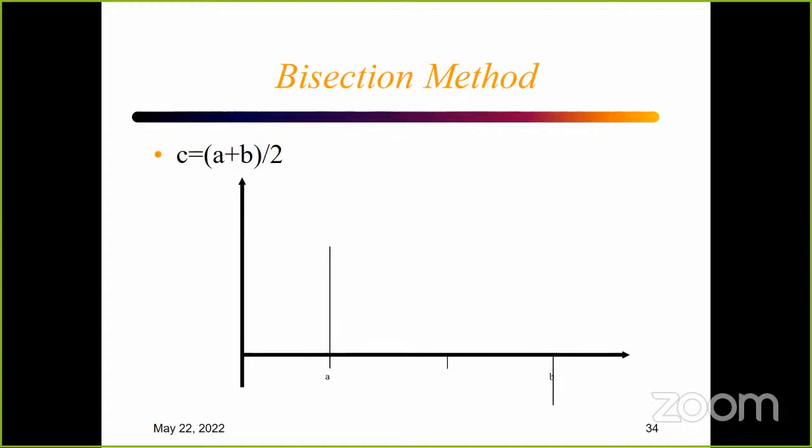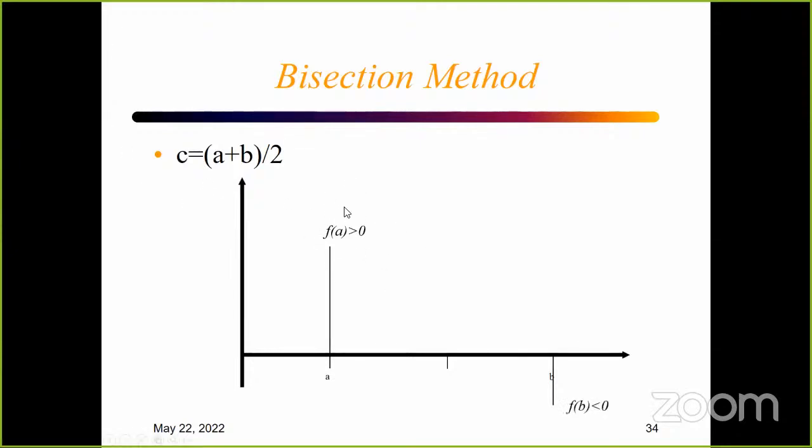Bisection means that we can bisect, we can make it into two halves. Once you make it into two halves, with those values, if you substitute into the equations, I will show you one after the other. As I showed yesterday, here something on the x-axis, something on the y-axis. The value of the function at a point A is known as the function at A. If it is greater than 0, certainly it lies above.